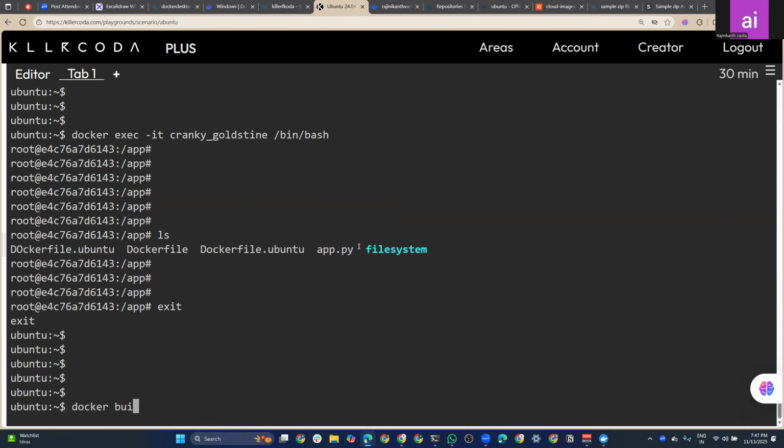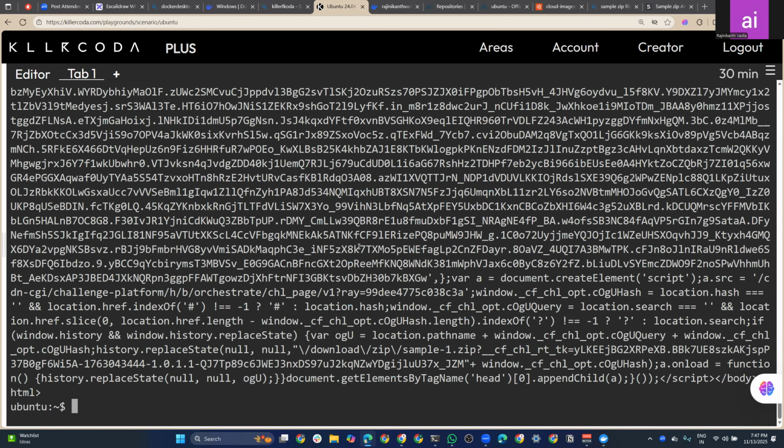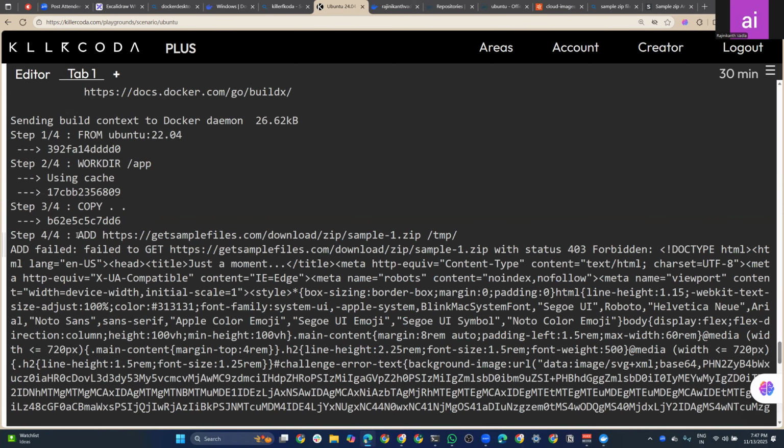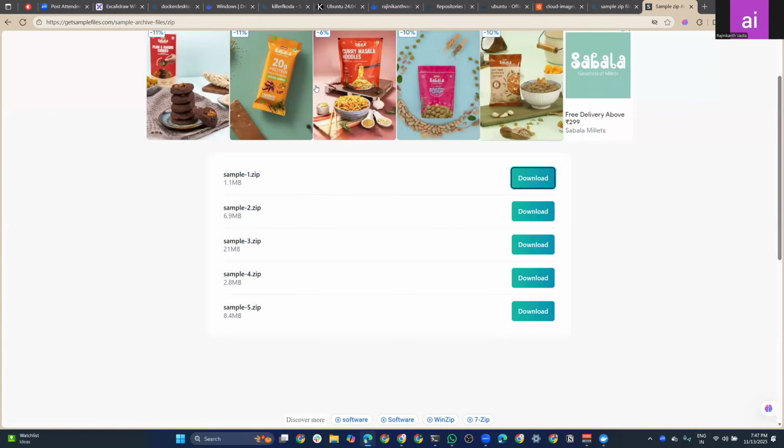docker build -t app3 dot. What has it done? It is done. ADD failed to get zip, status forbidden. Okay, any downloadable thing?